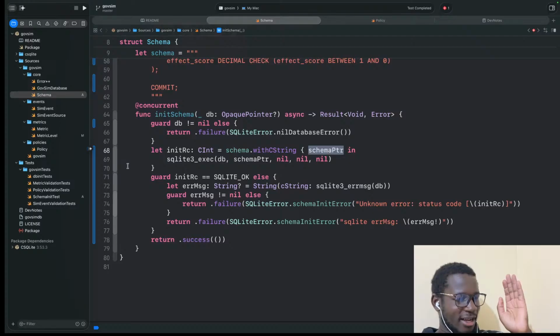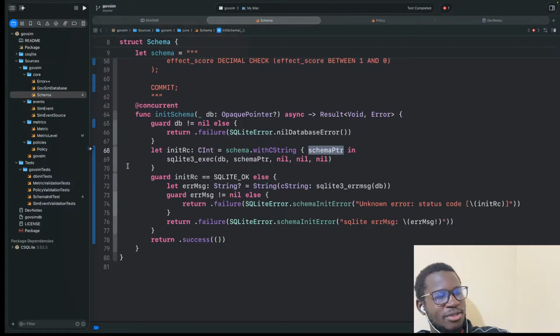So the idea is to build a governance simulation where a user can pass in inputs. The inputs are passed in as policy statements, not really policy statements, but if you imagine the way government works, they set policies and then those policies affect how things happen in the real world. So the way the simulation works is the user will be able to pass in policies like changing the number of available hospitals or managing the population. It can be a number of things.